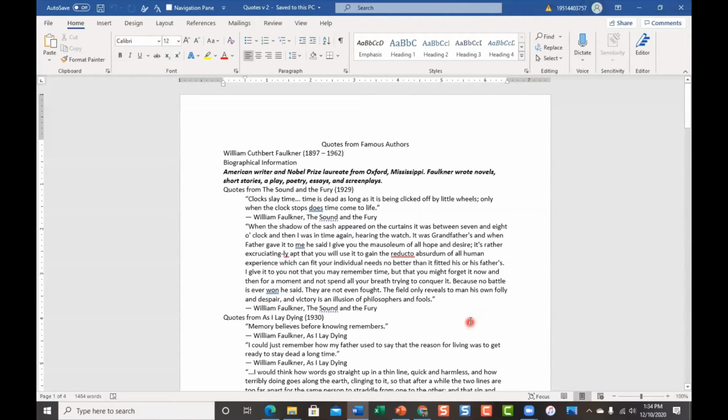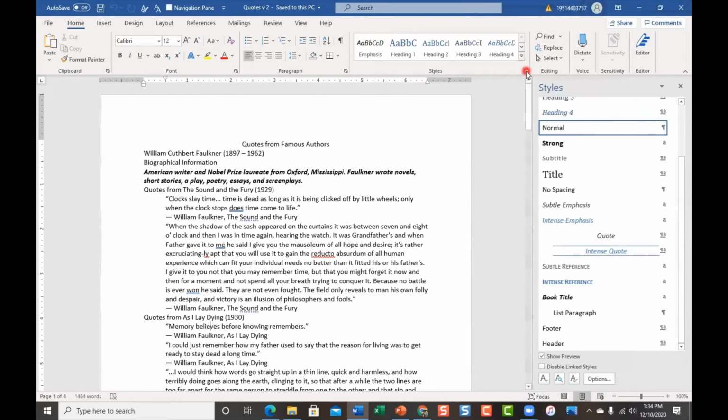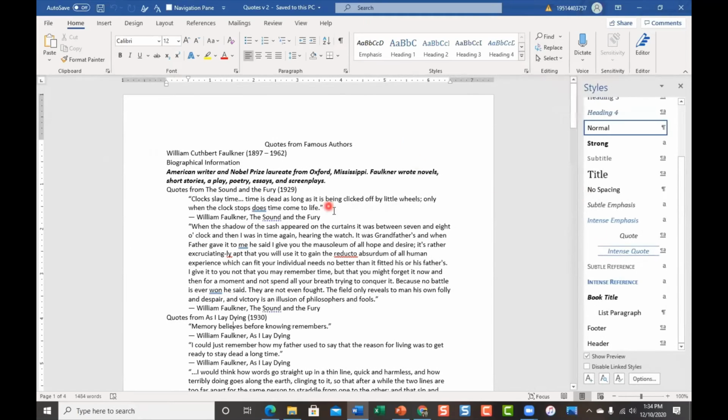So we're going to use this as an exercise to practice with our styles. Now here's the bummer. Whereas some window panes like the navigation pane will stay open, when you close a document and open up another one, if you had the navigation pane open before, it will be there. Styles, for some unknown reason, and this always bothered me because I use styles every day when I'm writing out a handbook, I have to go back and click that thing and it goes to its default width. And if I want more real estate over here, then I've got to squish it in there or whatever.